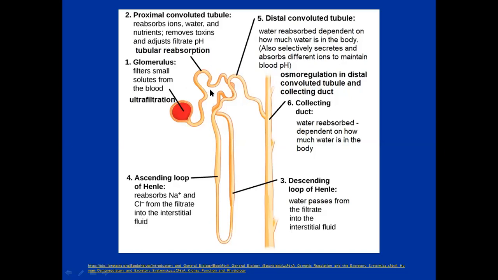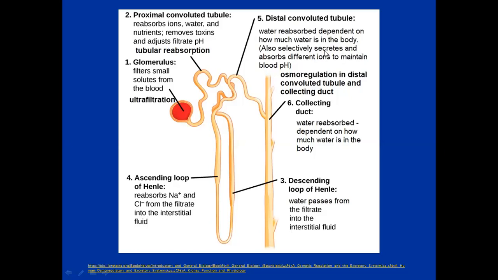The first is tubular secretion, mainly in the proximal convoluted tubule. It refers to the fact that there are certain molecules that are big and therefore did not filter out in ultrafiltration, but remained in the blood, but they're toxic to the body. Examples would be drugs. Those toxic substances in the peritubular capillary network will be pushed from the blood into the tubules. So, tubular secretion.